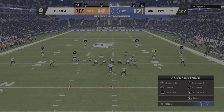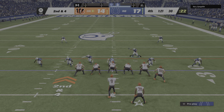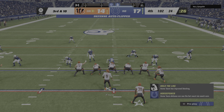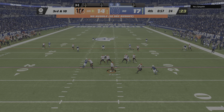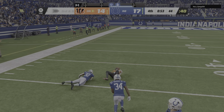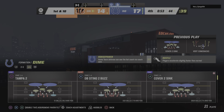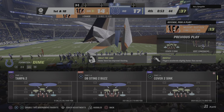And the ball on the 30. Here's 2nd and 4. Here's Burrow. And he can't get a throw off. He's taken down. What a huge play at this point in the game. Throwing, Burrow. He will find his man Chase complete. And they're going to have this across midfield and inside the 45. The Bengals going to use the second of their timeouts as they get the stoppage with a little over 50 seconds left to go in the game.